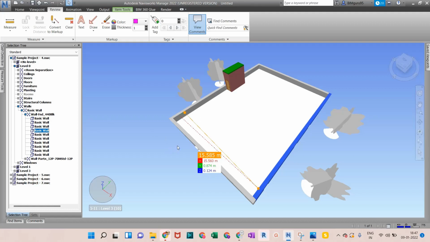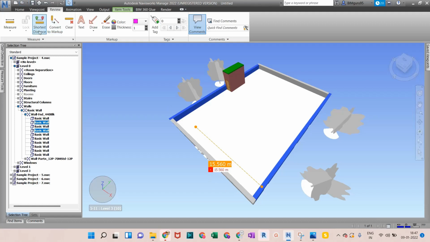But imagine I wanted to go with the X value only, the straight one. How can I measure that? Of course from right there as well, but I don't want to look at all four dimensions. So what I'll do, I'll select both the balls right there and go with the shortest distance. Between these two elements, the shortest distance is 15.560. This is the same one that we measured in the x direction.